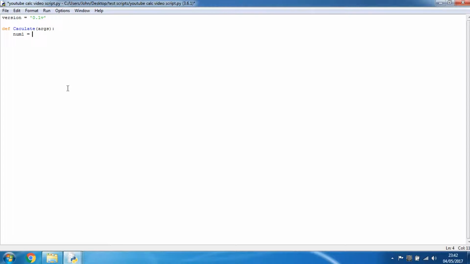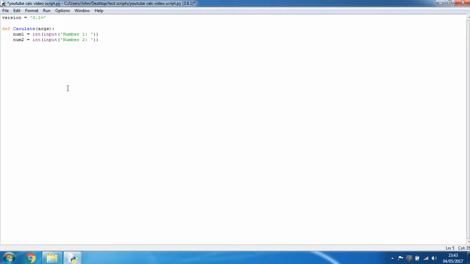Now we want to set up variables. These are going to be integers, so we're going to convert them. Well, they're going to be strings, but we're converting them into integers. So we want to do int open brackets, which converts anything into an integer, namely a string, in our case at least. Then input, I'm going to type in, just number 1, I guess. I don't know. It's good enough. Boom, that's that done. Num2 will equal an int of input number 2.